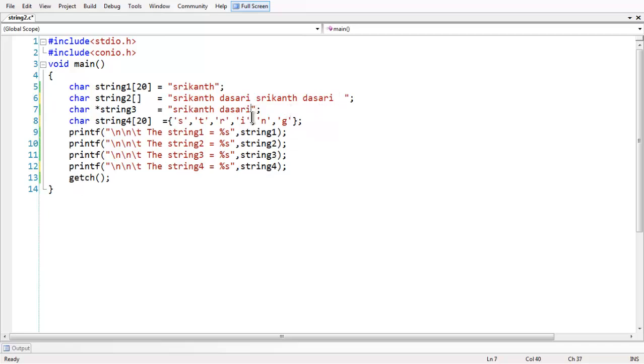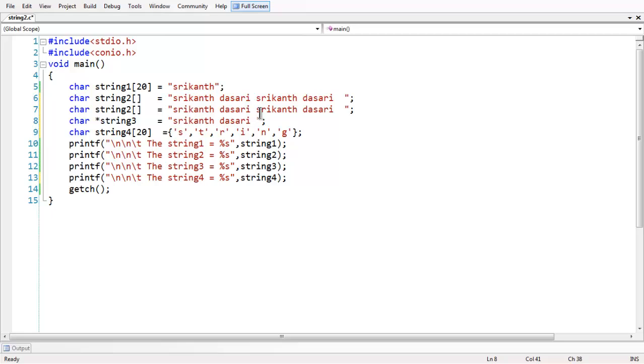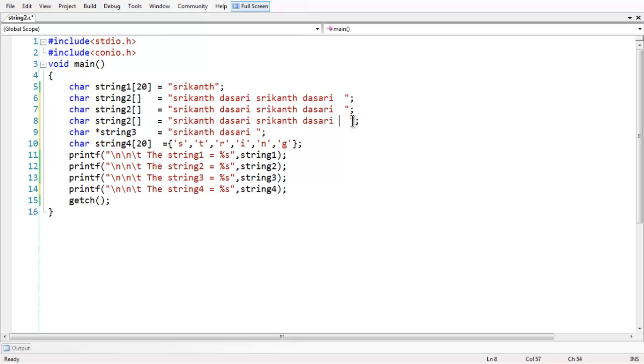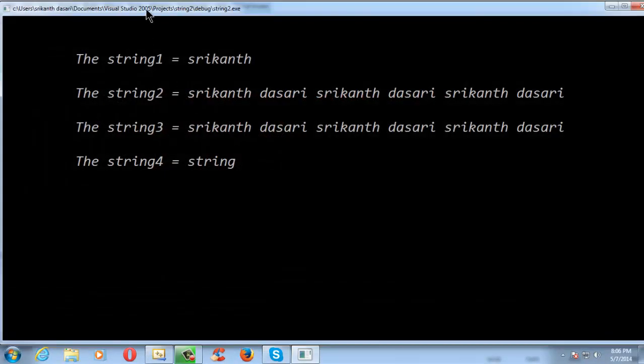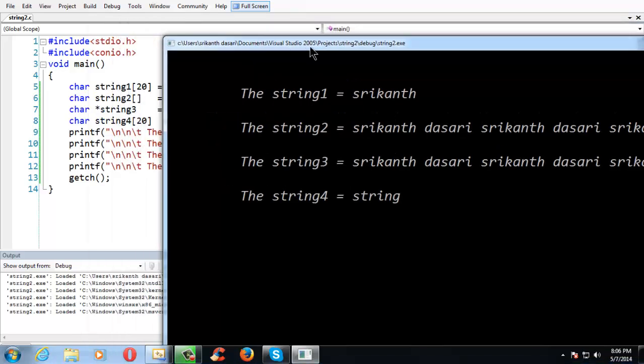In the same way, in the character pointer also, I am just pasting the strings. If you save and run the program, you will get whatever you have assigned.